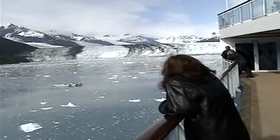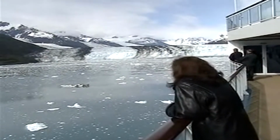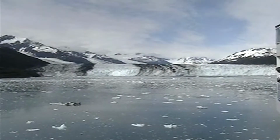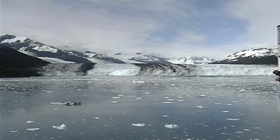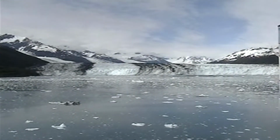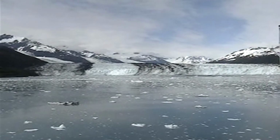Lots and lots of wildlife can be found all along the shoreline. Again, remember, 38 species of land mammals, 200 species of migratory birds. People often ask me, don't you ever get tired of doing this? Because I'm on for 4.5 months. How could I possibly get tired of this? I feel like the richest person on earth.